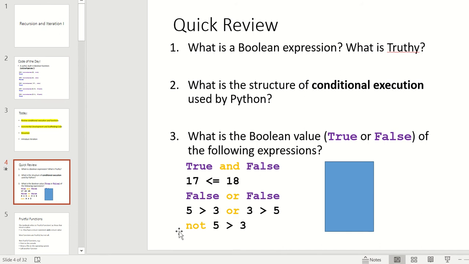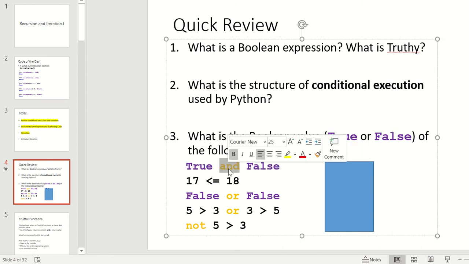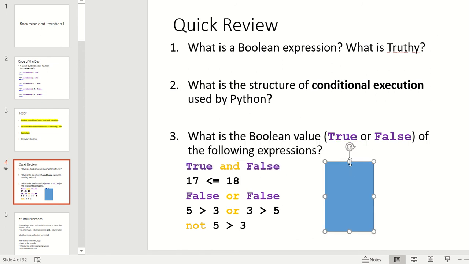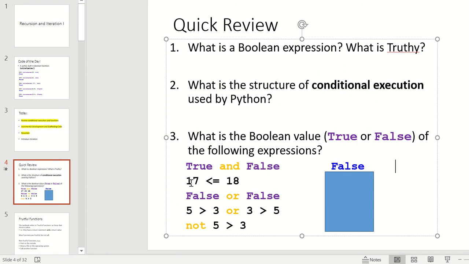And then 3, let's just evaluate some Boolean statements on our own. So true and false, this being a logical operator, think of it as the equivalent to the intersect, which requires both of the operands to be true in order for the evaluated value to be true. So if one of those is false, that's enough to render the whole expression false. 17 less than or equal to 18, that's true. False or false, so or being equivalent to the union.